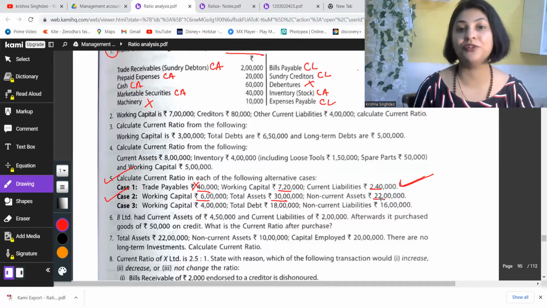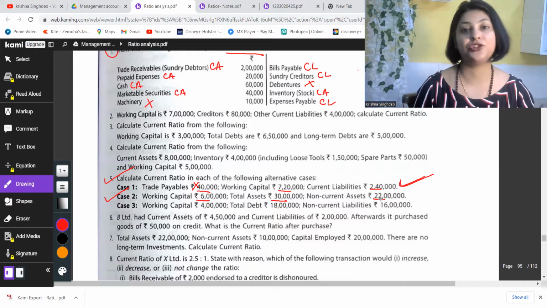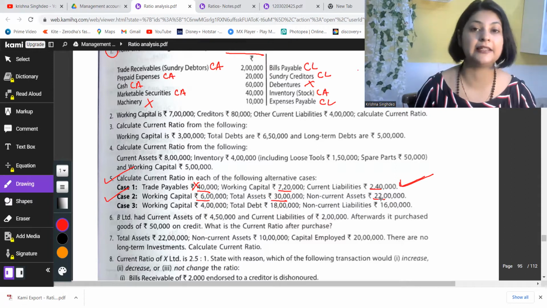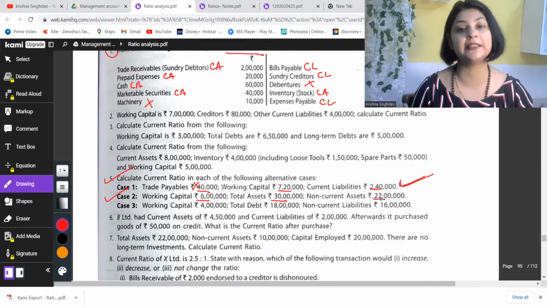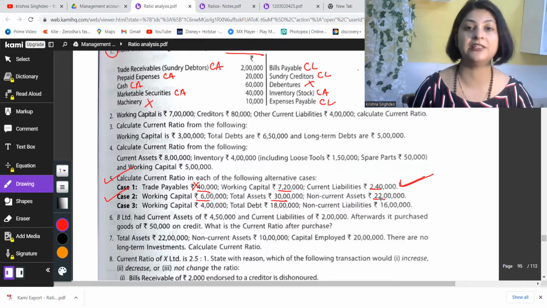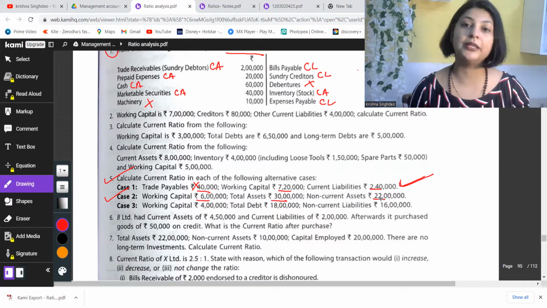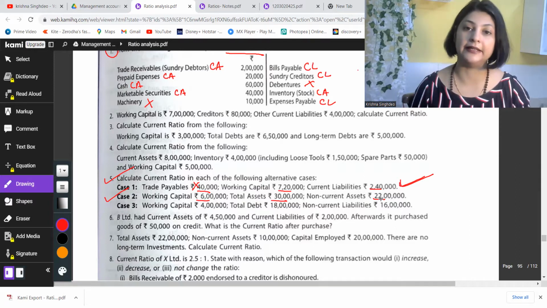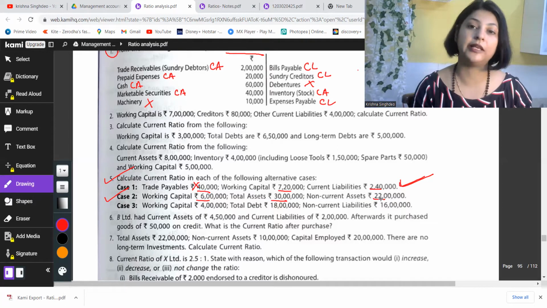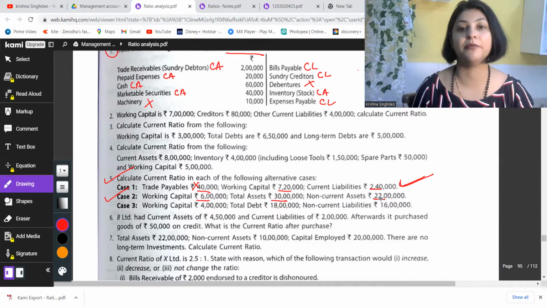Like in this question, they have given you total assets and they have also given you non-current assets. So if I know the balance sheet very well, I know under the second panel of the balance sheet there is the asset side. Under asset side you have two types of assets: non-current assets. The further bifurcation of non-current assets is fixed asset. Under that you have PPE, intangible asset, long-term loans and advances, and non-current investment. And then you have current assets. So altogether two types of assets: non-current assets and current assets. So if I know two things, total assets and non-current assets, I will deduct both of these and I will find out my current assets.